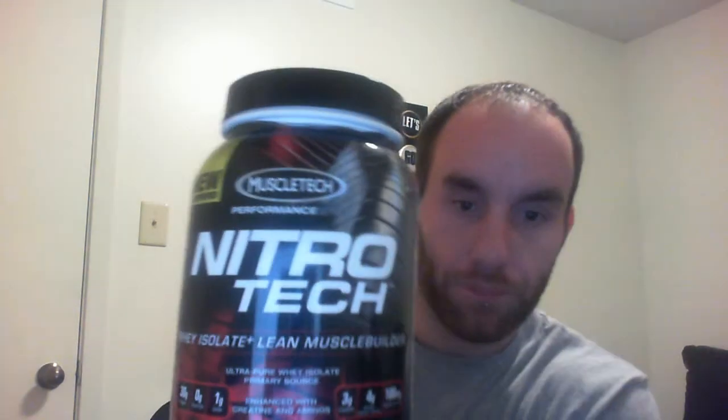This is what they changed, and it really made a big difference. Now you have the Performance Series — they went back to the drawing board and changed a lot of things, including the taste. Let's get straight into the ingredients on this one. Per scoop, you have 140 calories, 1.5 grams of fat, 0.5 grams of saturated fat, no trans fat, 30 milligrams of cholesterol, 1 gram of carbs, 1 gram of sugar, and 30 grams of protein. So already we can see a difference — more protein, less sugar, less carbs. Calories are about 10 more at 140.